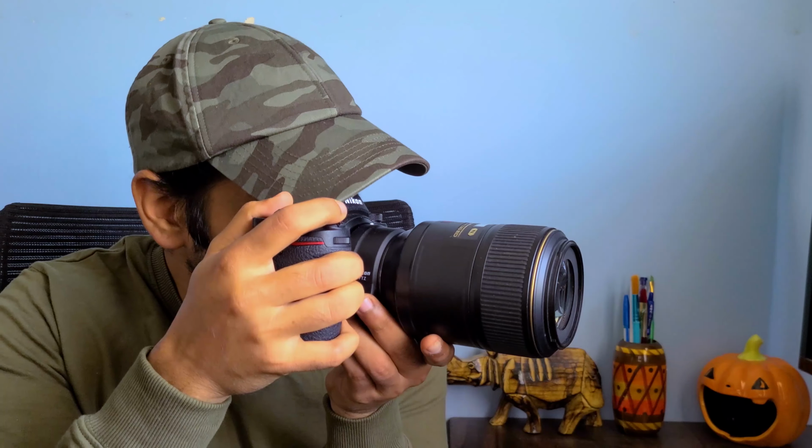Wildlife, as you know, is very time sensitive. So my next concern is about a small lag in the viewfinder, especially when you're on safari and you see something, immediately you turn on the camera and bring your eyes to the viewfinder, but the viewfinder takes about a second or two before it can come up. Going by the frame rate of this camera, this is going to cost me like 28 frames. That's a lot to lose, especially in wildlife, and I hope the lag is somehow addressed or fixed in the next versions of this camera.